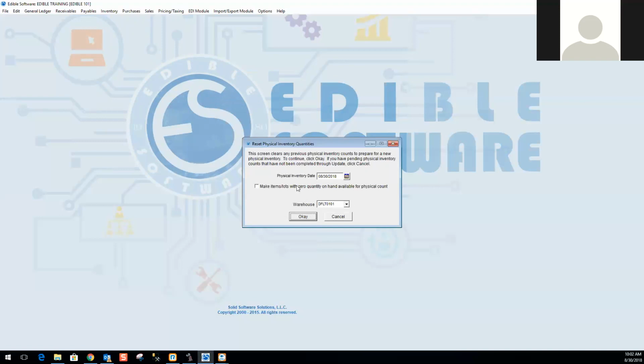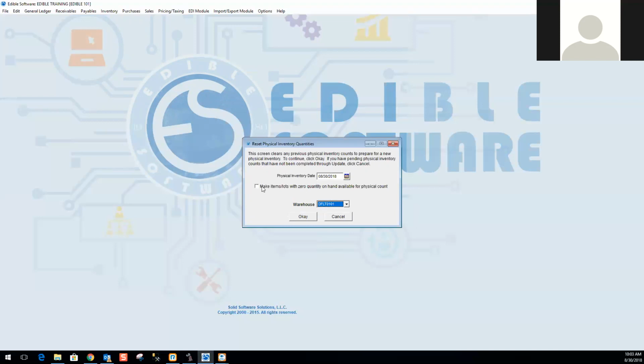So when we do a snapshot, we're going to be doing a snapshot for a particular day, and this day is going to be when the counted quantity is posted, and we're going to be counting for a specific warehouse. So if you do need to count for multiple warehouses, you are going to be doing separate snapshots for each. So I'm just going to go ahead and choose the warehouse I'm going to do the snapshot for. I'm going to choose the date that I plan on posting this inventory as of.